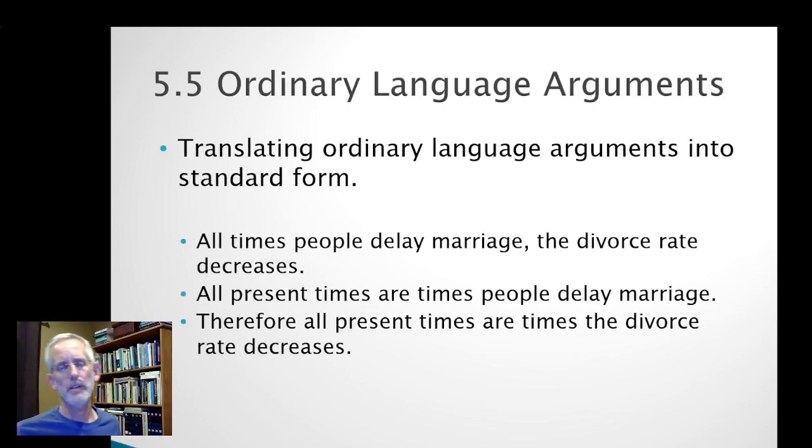The ultimate goal is to take ordinary language, just the way that people speak in everyday life, and convert that language into standard form categorical propositions, and then arrange it into a categorical syllogism, and then you could use these 5 rules to evaluate ordinary language claims or state arguments for validity and invalidity.